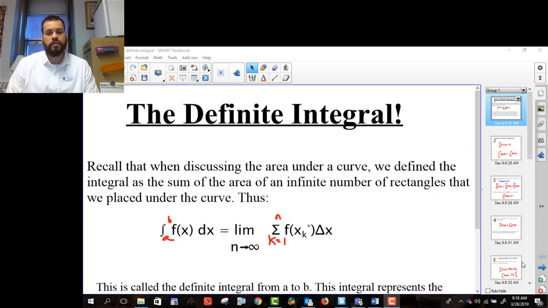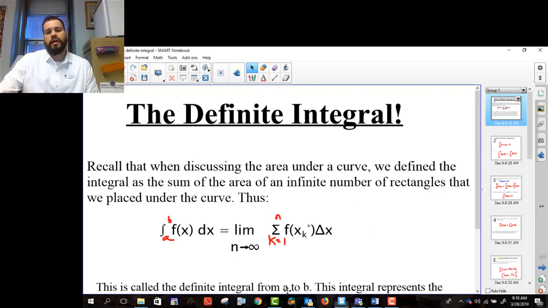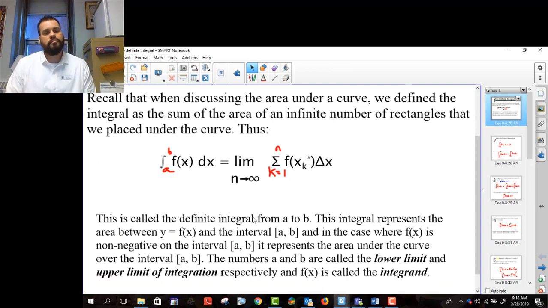of the sum from k equals 1 to n of f(x_k) delta x. Delta x was our base, this was our height, and we just plugged in an infinite number of them. And we called that the definite integral, and I told you then that we would talk about how to do that in terms of the mathematical way of doing that a little bit after we figured out just some rules for integration. And so that's what we're going to do.